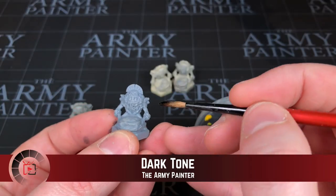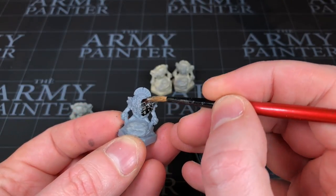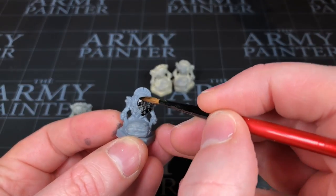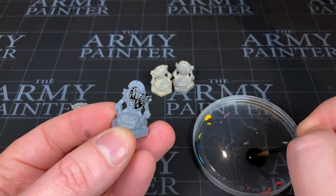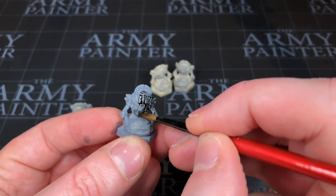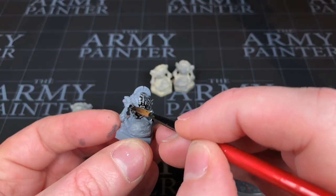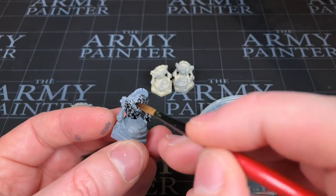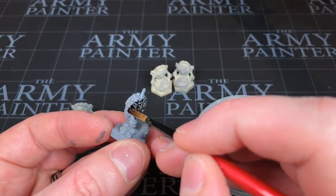And I'm just going to apply this all over this miniature, actually. Let's just do it everywhere, making it extra quick, although I'll have to tidy up some bits. I won't bother around his helmet because we know that is going to be gold by the end. And we'll get his ribs there, even though I'm going to have to paint that in with some skeleton bone in a little bit. That won't be a bother.